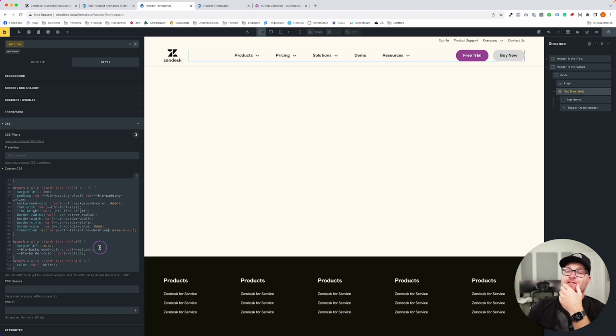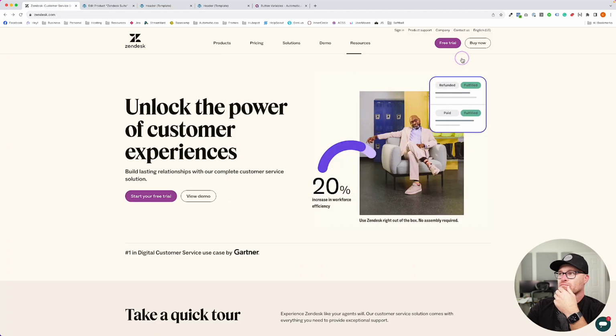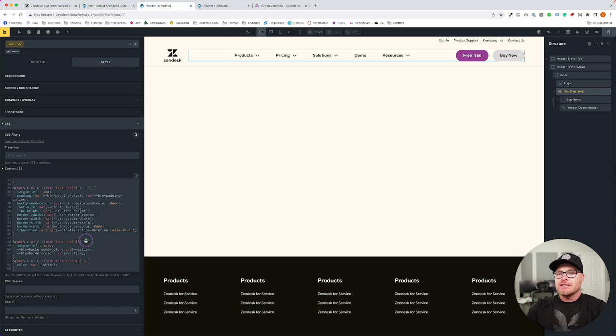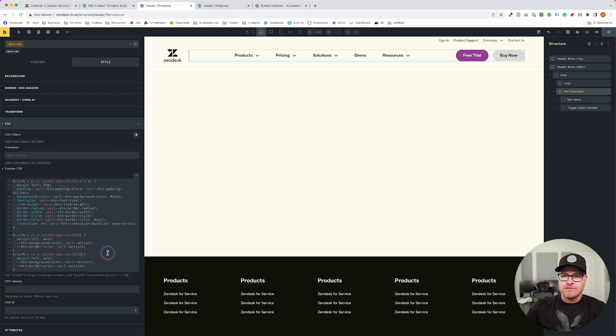All right, now we need a hover style. Oh, and it's going to do that crazy hover thing. Well, I can still make the hover style, the background color, black. So we will do this on hover. And we're going to say that the button background color and button border color both change to base. So this should be correct. There we go. And then what's our other one?